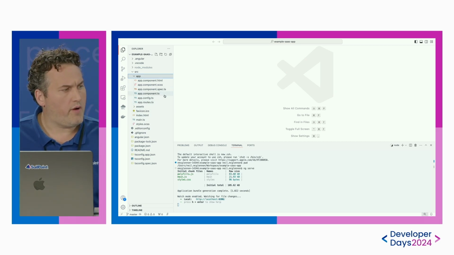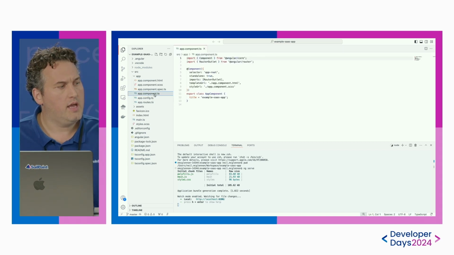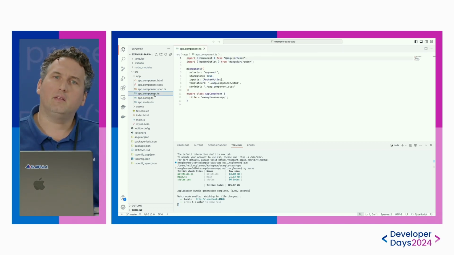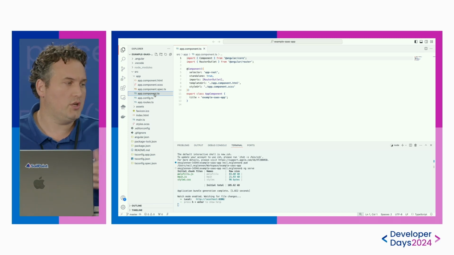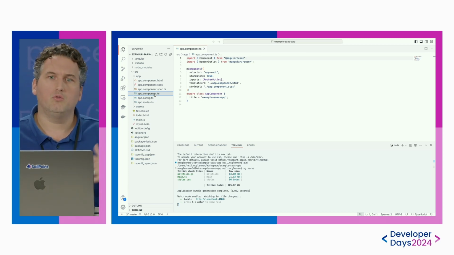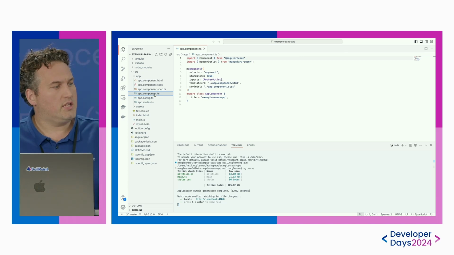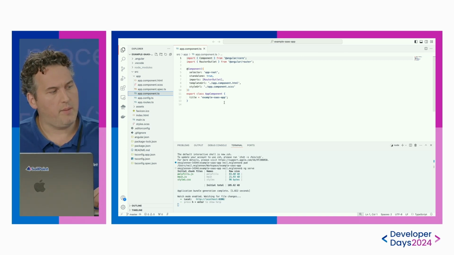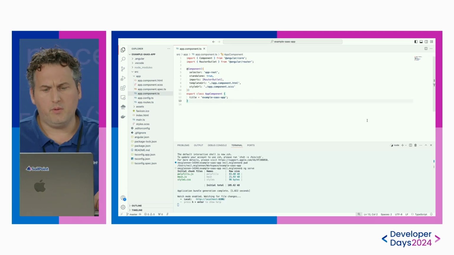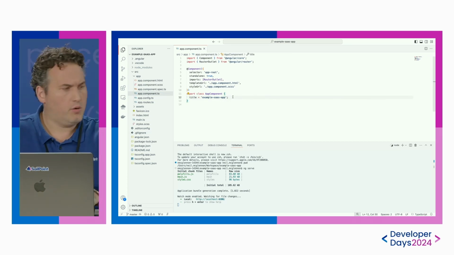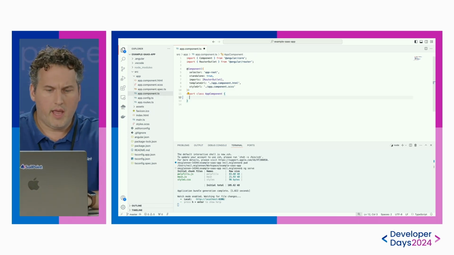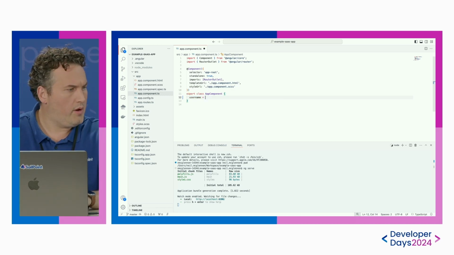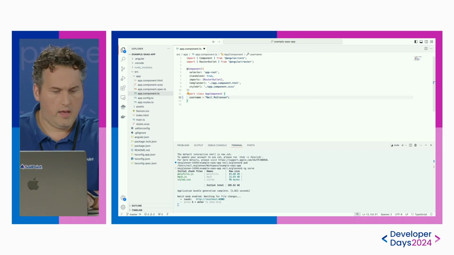One of the first ones we're going to fire up here is the app component TS. And TS, if you're not familiar with that, it stands for TypeScript. And so TypeScript is a JavaScript extension that gives kind of strong typing to JavaScript, which is fairly loosely typed. And so this is what we have here, and we see title is example app. We're not going to use a title in here. So let's say I don't want a title anymore. Maybe I want to delete that, right? And so what we can do is say, but I do want a username, and I want to set that equal to, you know, Neil McGlennon. And I'm going to hit save.